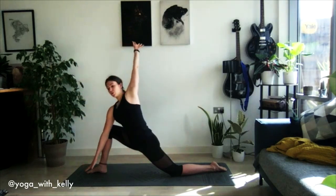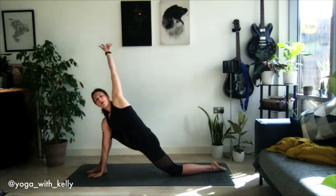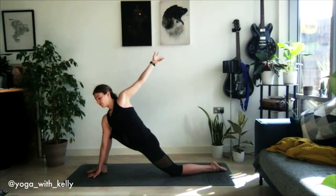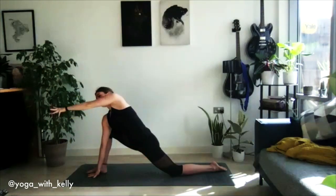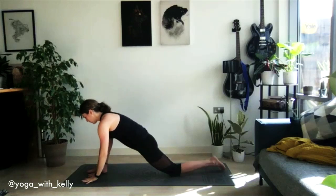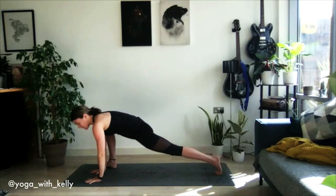If you want a deeper twist in the right hip and the right thigh, keep your hand planted on your mat. One more big circle. And then let's plug both hands down, tuck the back toes, lift the back knee, heel toe the right foot over to the right side a little bit more. Nice, move forward and back, opening up the hip.